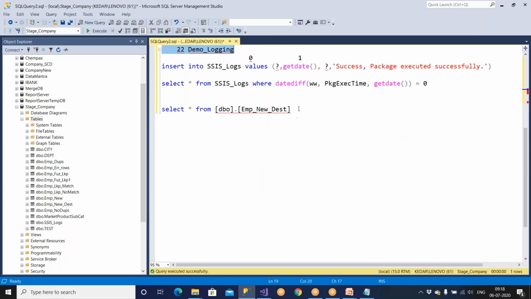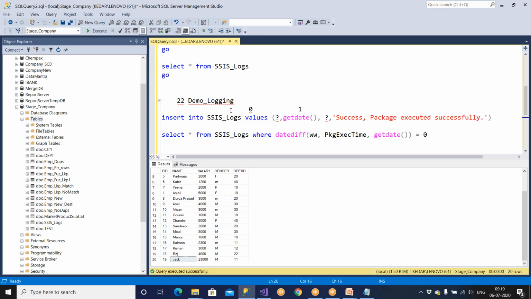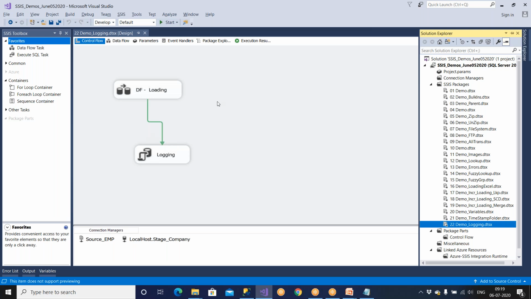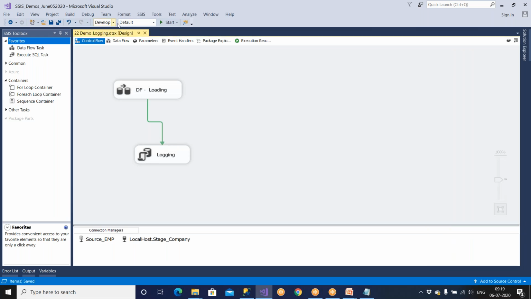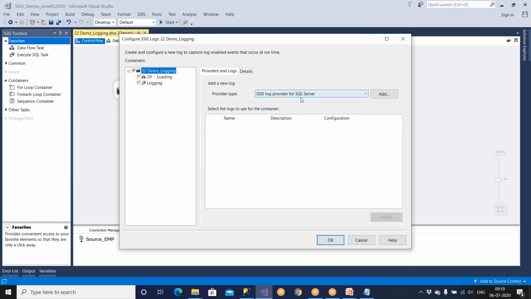Now you can see the data in this package. This is the data, 20 rows you have. You can see the number here. Somewhere there is duplicate data, right? Because of this, you are able to get 20 rows. So this is how you should be able to understand how logging can be implemented. So this is my own table. But if you implement ready-made logging, did I implement ready-made logging? Let me go to SSIS menu, logging. I did not implement it. Let me implement ready-made logging as well.